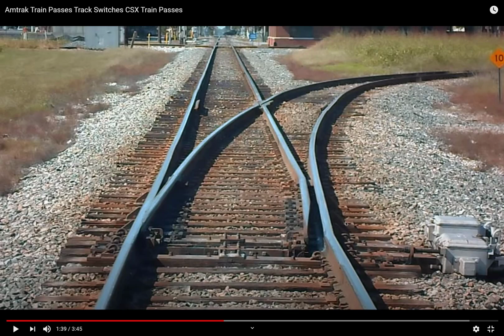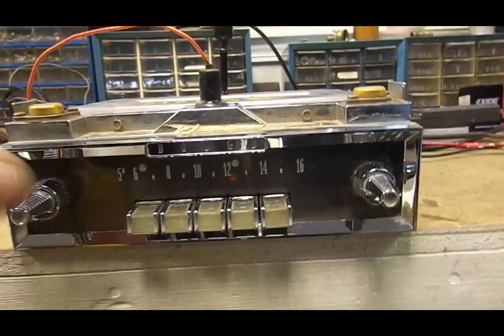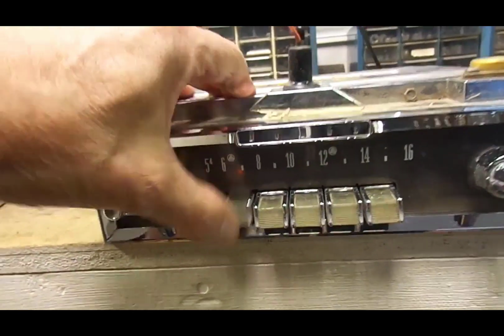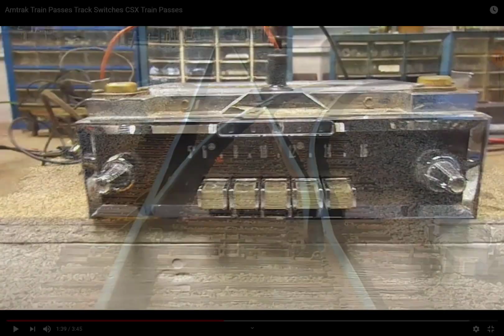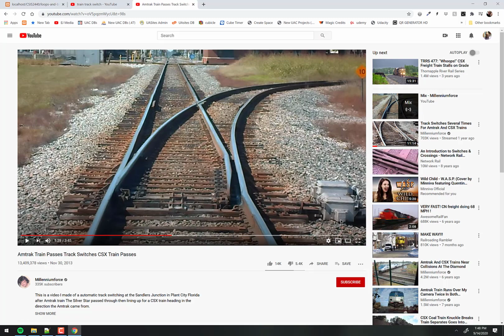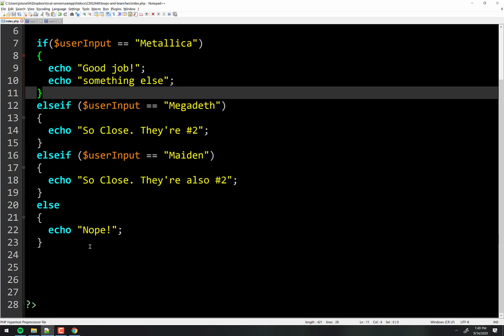In programming, they do that all the time. Radio buttons are named after the old style of buttons on a car radio back in the day, right? Anyway, that's a nice visual aid to show you what a switch is all about. It's just like an if statement, right? A switch statement is actually closer to an if, else if, bunch of else ifs. Anyway, let's take a look at that and see how it works in the code.